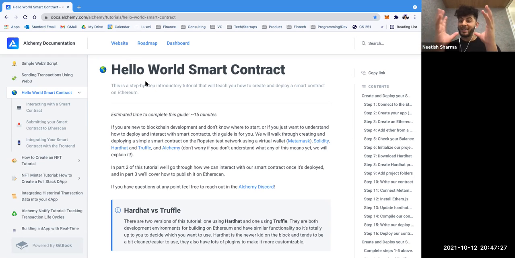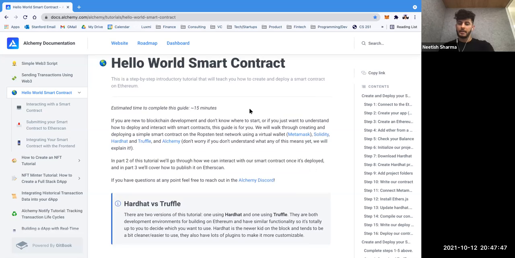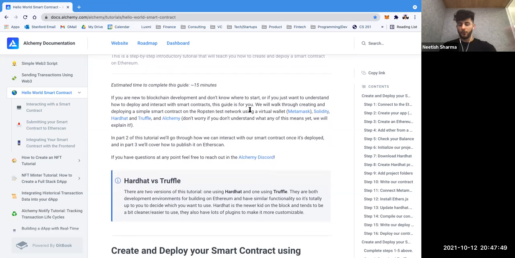Then we're going to take that piece of code, put it on this decentralized ledger known as the blockchain, and use our fake currency to actually run the code and pay for it. We'll use a wallet. Today we're going to be using Metamask to sign that transaction and authenticate it. Hopefully that gives you some more color around what we're doing today. And like I said, feel free to interrupt me with any questions.